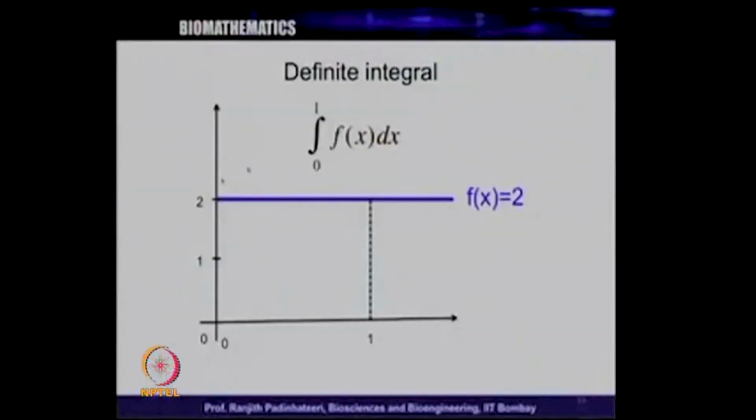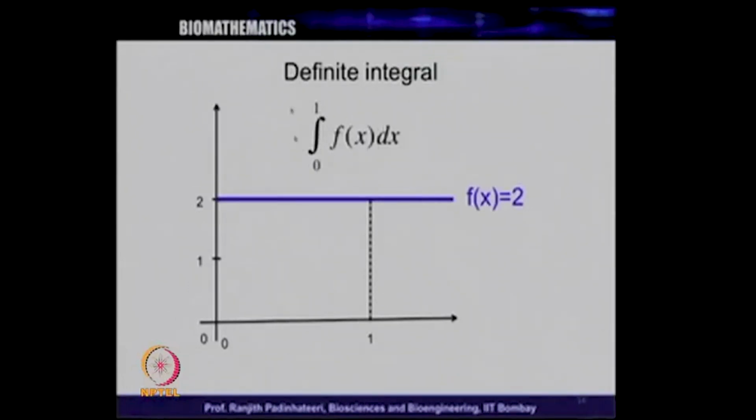You could ask such questions, and one could put some limits of integration. So there are some integrals where you integrate a function between 2 points. Such integrals are called definite integrals, and the way we would represent this is like this. The definite integral is basically where you integrate this function f of x from 0 to 1.